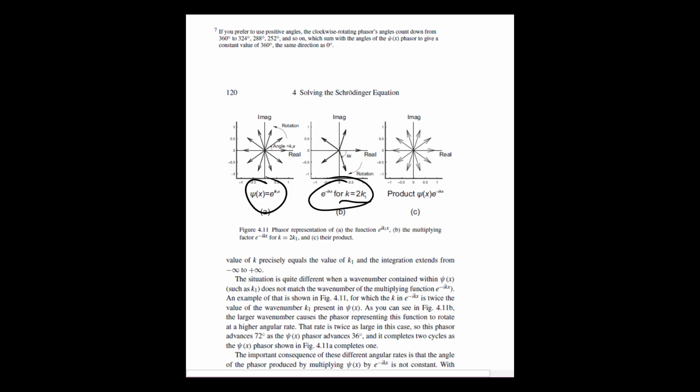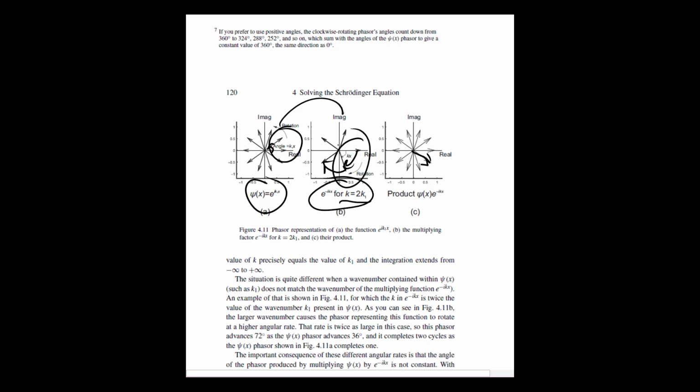But for the phasors, it means that the steps, the rate of rotation with x, if you will, is going to be bigger because k is 2k1. So the steps this phasor takes are twice as big and in the opposite direction from the steps this one takes. Well, that means that when you multiply these two together and add their angles, this one has gone more negative than this one has gone positive. Specifically, it's gone twice as far. Therefore, the resultant phasor is going to be at a negative angle.